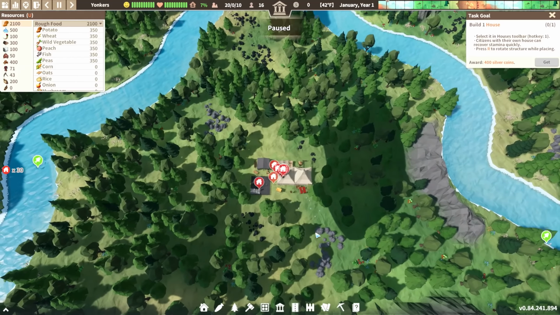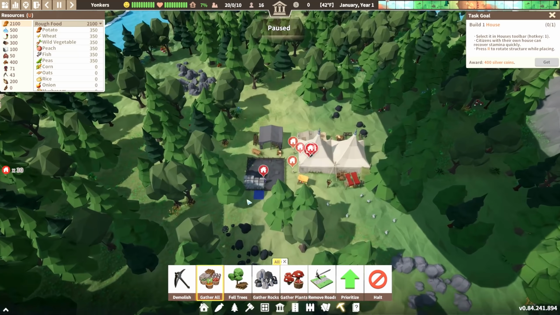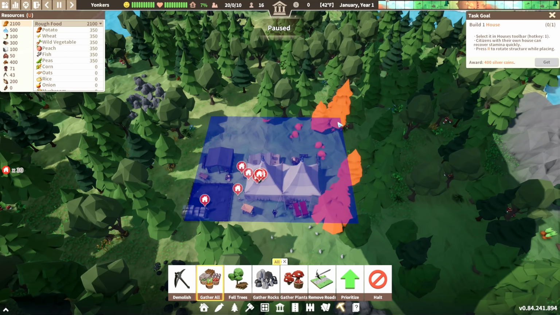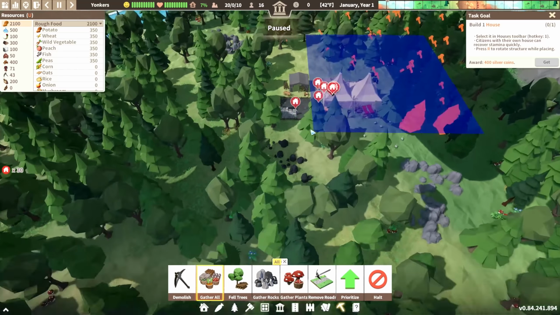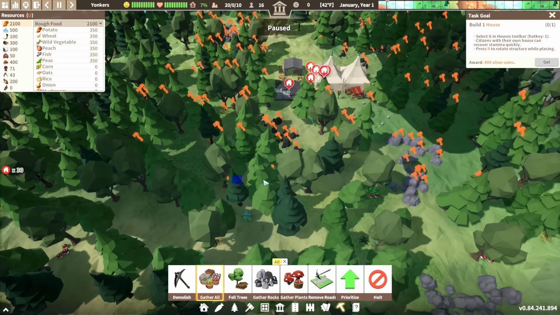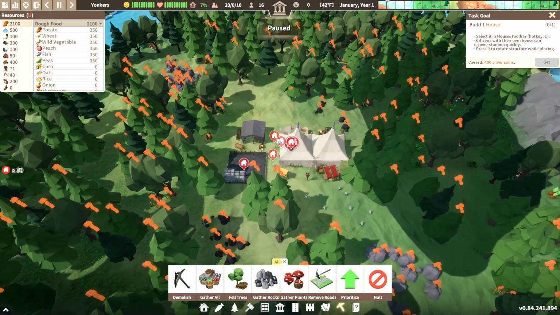But what I'm going to do right off the bat is go into commands, and I'm going to say that I want to gather everything. Well, not absolutely everything, but everything in the immediate area surrounding the marketplace here. So I'm going to gather about all of that, and all of that as well, just so we have a really good amount of resources right at the start.